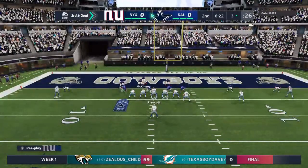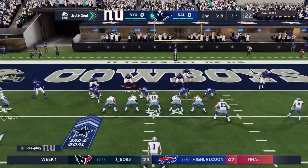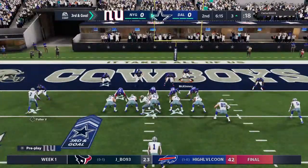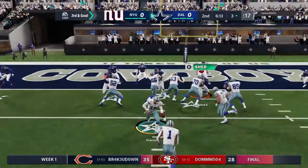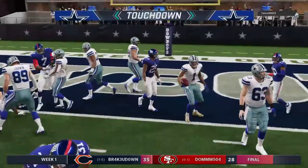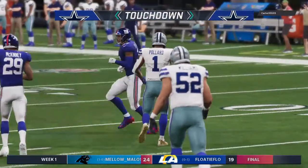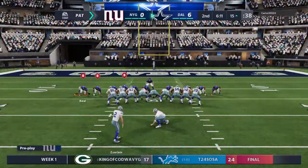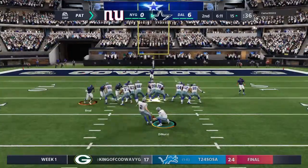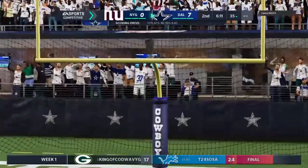It's third and goal. Now here's Pollard. And he is into the end zone for a Cowboy touchdown. A 3-yard touchdown run as his guys are on the board first here tonight. Able to punch it in on third down. Makes it easier for those guys on the sideline. They didn't have a fourth down decision to make.